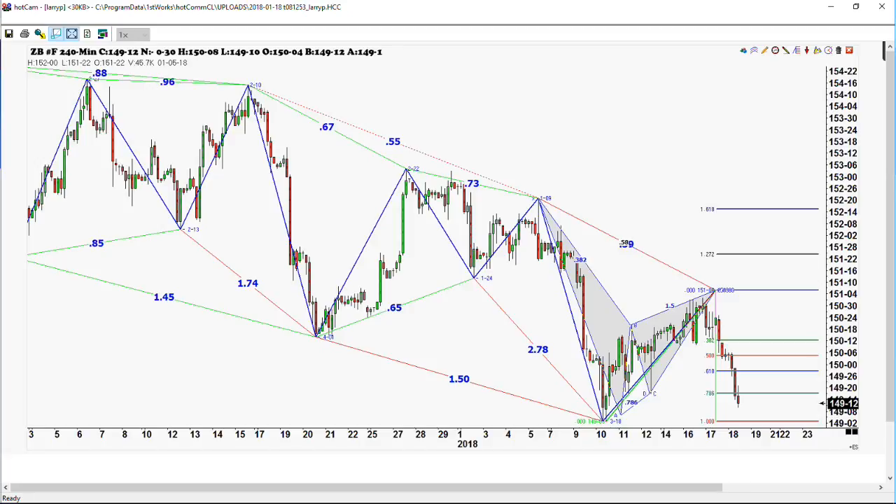I would wait until you got the 12 ticks lower in the T-notes — I would certainly look at it there. At that point, you don't have to risk more than $300. So it's going to be low risk. The probability part is what I have trouble with. I should warn you — I counter-trend trade probably as much as anybody else, but the easiest trades are to trade in the direction of the trend. Mr. Z in the room yesterday was actually selling up around that 151 level and covering today at 49.19. Those are the higher probability trades because you've got the trend on your side.